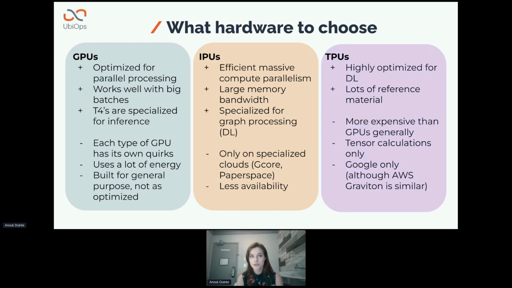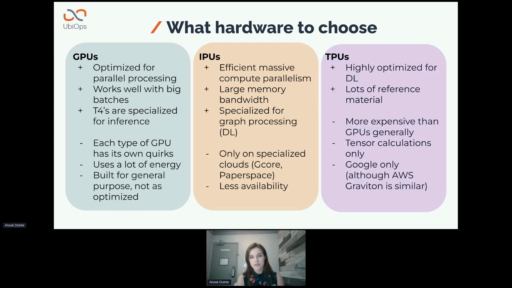They also do tensor calculations only, so that means that they work for PyTorch and for TensorFlow, but not necessarily for everything. For generative AI, that shouldn't be much of a problem because most of them will be created with either of those two libraries, and generative AI is almost always a neural network, so that should fit.